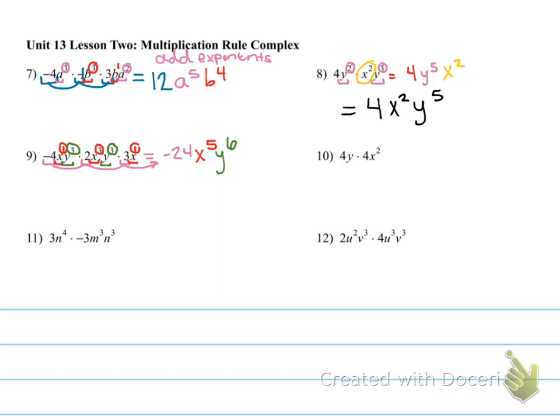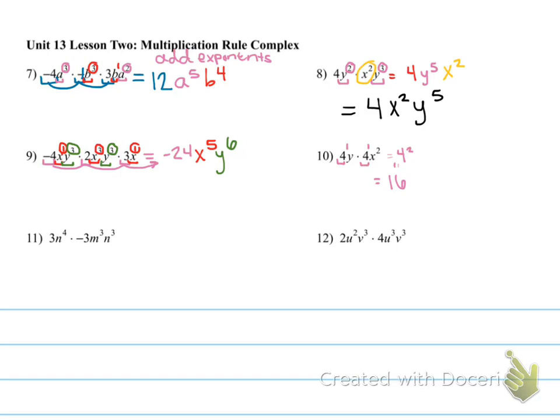Alrighty then, on to number 10. Again, let's take those big numbers. Notice they are the same in this problem, so you could go 4 to the 1st, 4 to the 1st, which gets us 4 to the 2nd, or you can just multiply like we've been doing, and that gets us 16. Same thing, because 4 squared gets us 16.